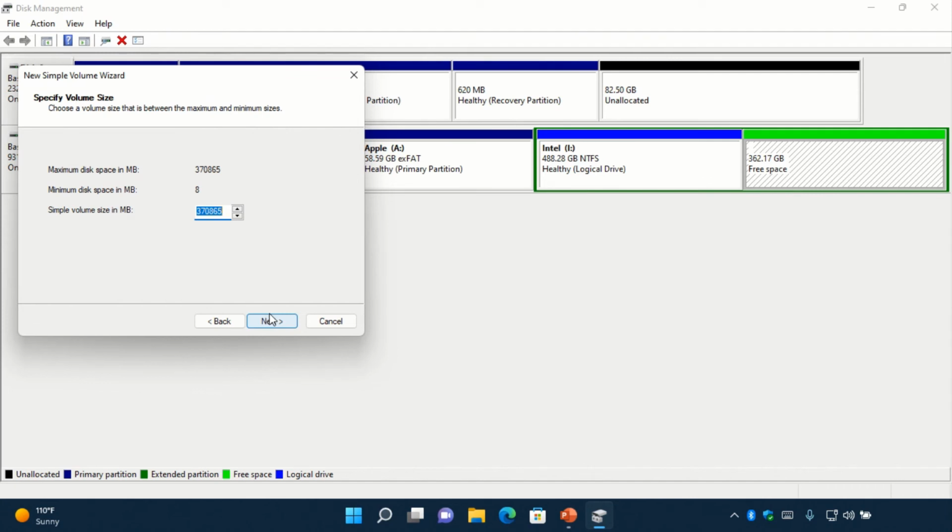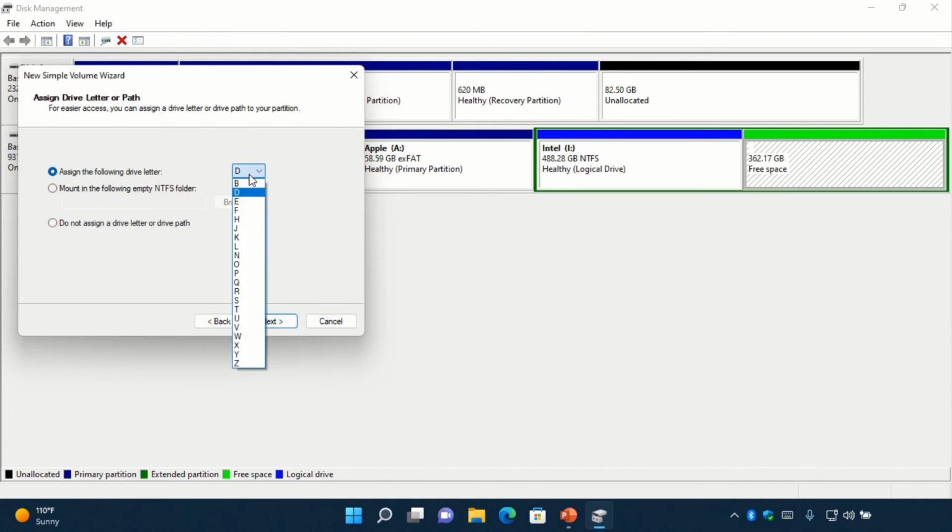This time I will give it 200, then 1000, so 200 gigabytes. Then next. Here I can choose the drive letter L. You have the full freedom to choose any drive letter. Next.